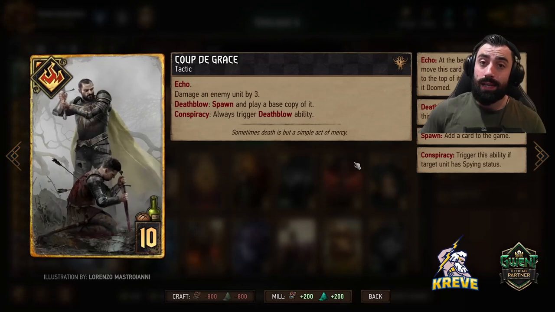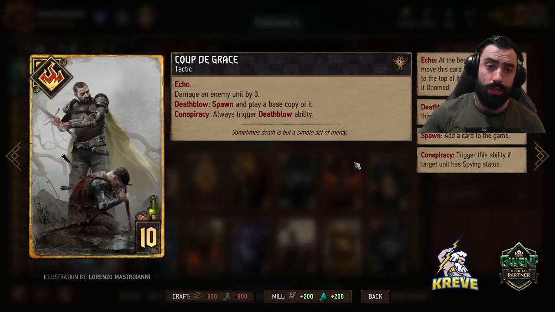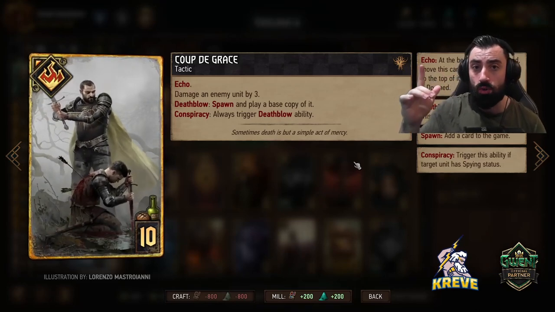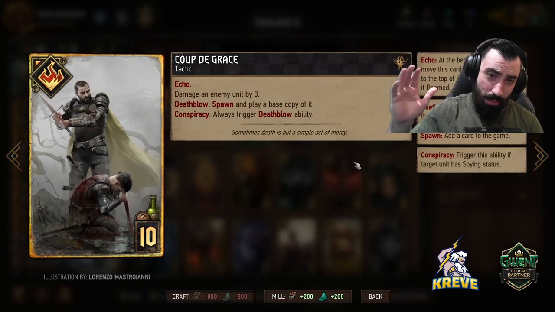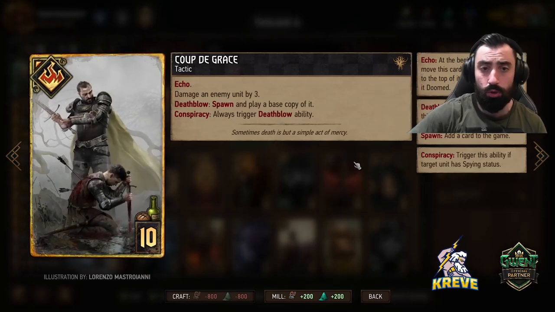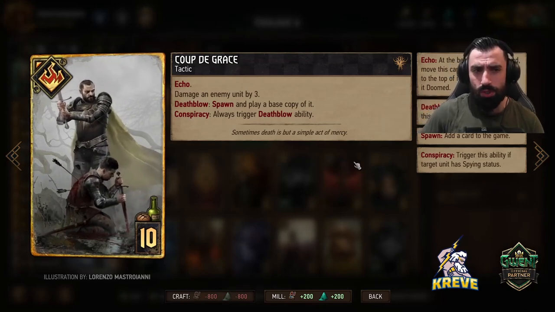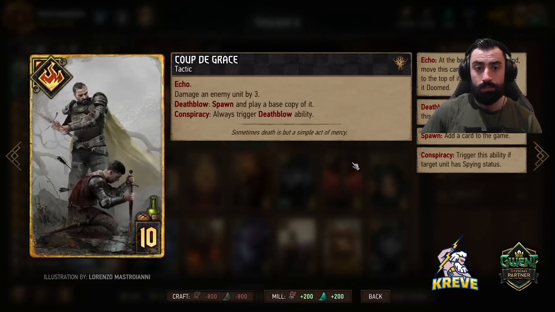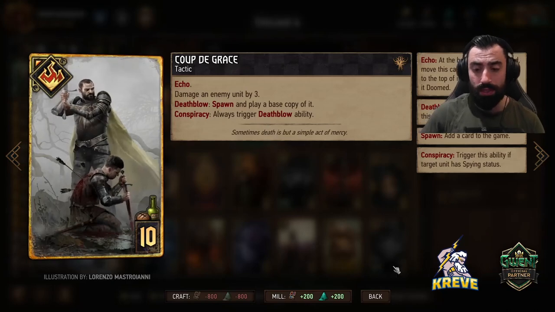Q is a tactic echo card. We get to play it twice. We are looking to use Q in combination with Treason, in combination with Fire Scorpions, the other siege engine that we have. We can use our siege engines, damage cards down into Deathblow range for Q to play them for us. That's how we're looking to use Q. You can use this round 1, you can use this round 3 as well. If something has spying status, we also always get to trigger the Deathblow ability. Keep that in mind.